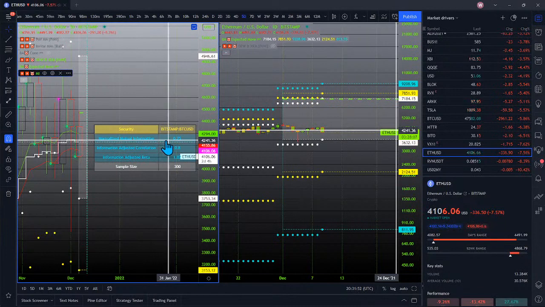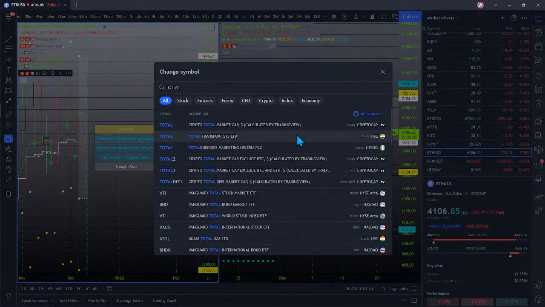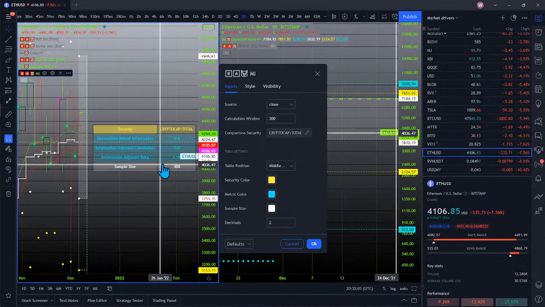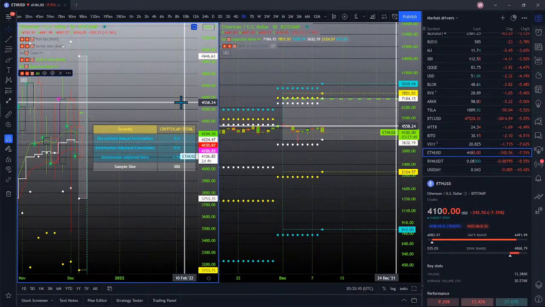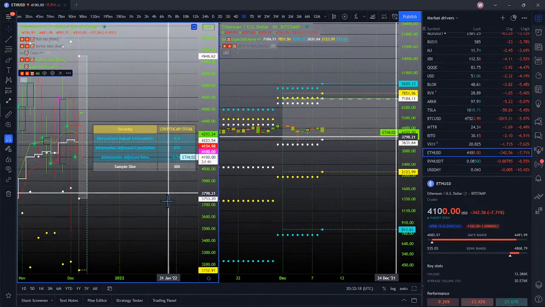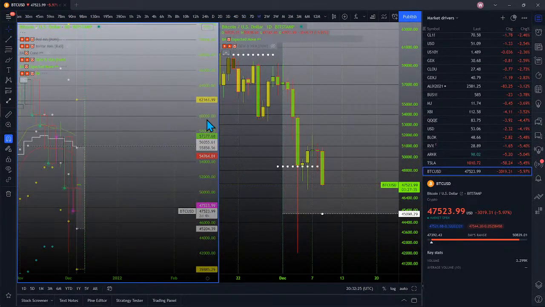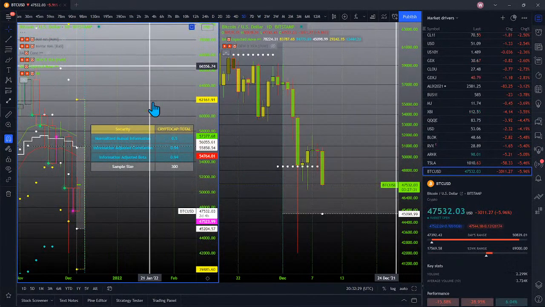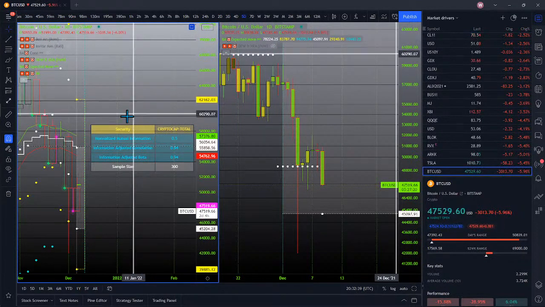But anyway, then we can compare this to the total crypto market cap. The mutual information is 0.4. So by looking at ETH, you can describe the total market cap of all the cryptos. So 0.4. Then we can go over to Bitcoin, and that was on a 5-day, so I just want to make it consistent. So 0.5. You can look at the entire crypto market just by looking at Bitcoin. You can explain 50% of it, as opposed to Ethereum, where you can only explain 40% of it.